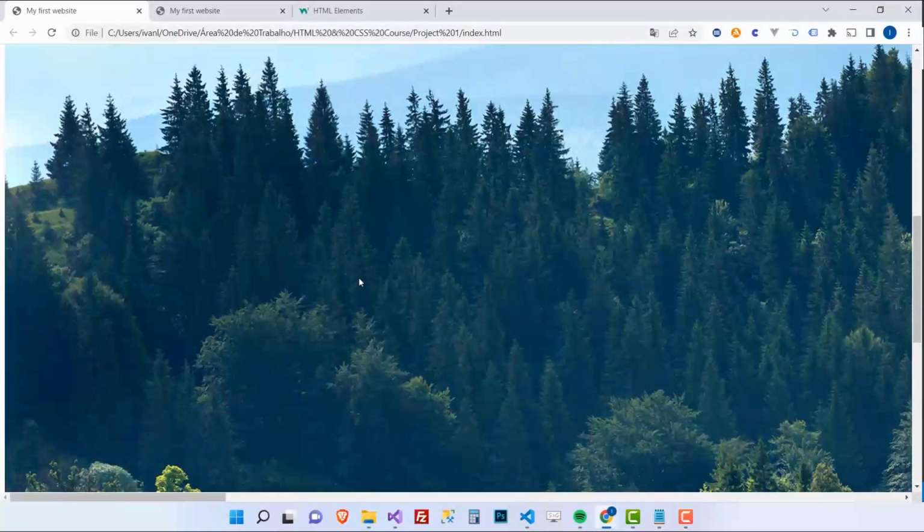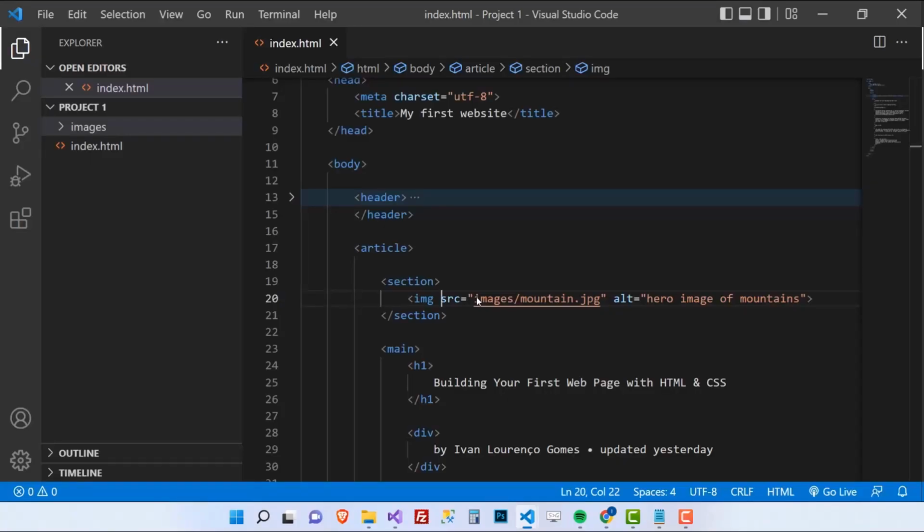Now, a quick fix that we can add to this image. This is not the best way of doing this, we are going to speak about how to style the image correctly, but for now, we can add the width attribute for the image, and then we could type stuff in pixels or in percentages. So let's start with pixels. So let's say we want this image to be 200 pixels wide instead of being that big.